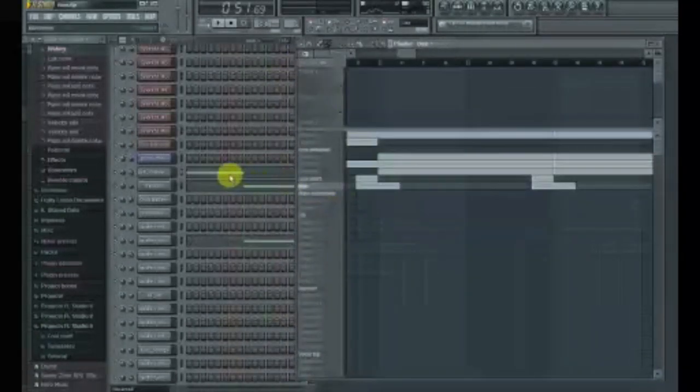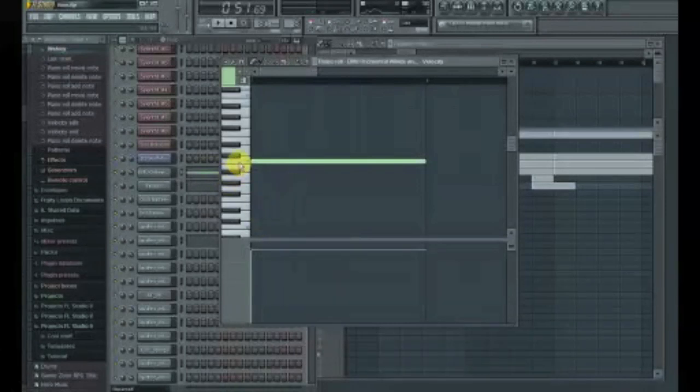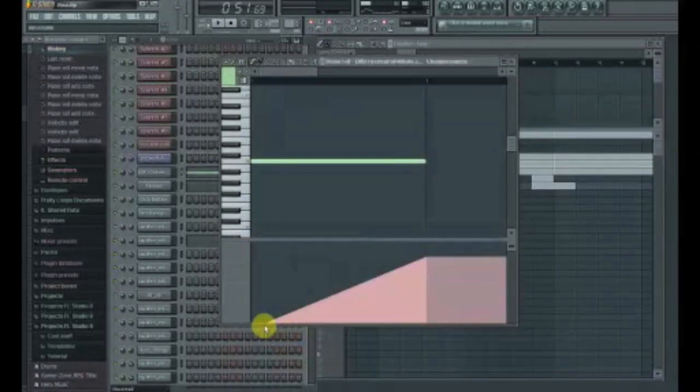What we're going to do is find out which one is a roll. Okay, a lot of these are rolls. For this piece, it's in C minor, so we're going to pick C for the roll. Now we don't want it to play out like that, so we want it to crescendo.